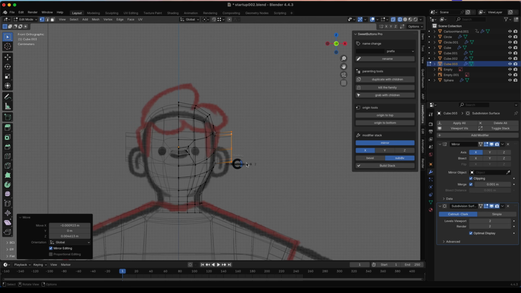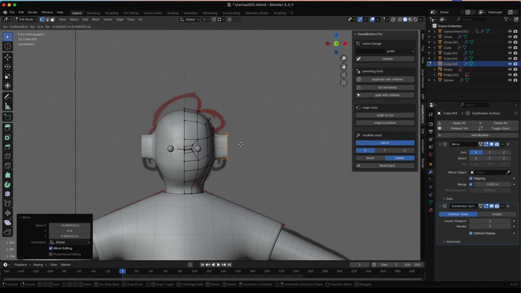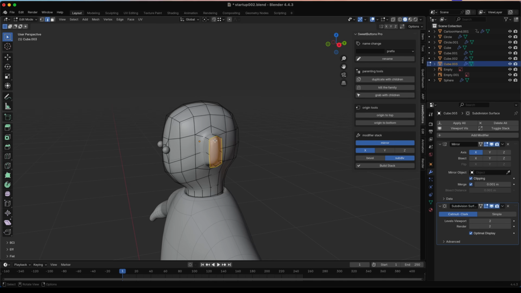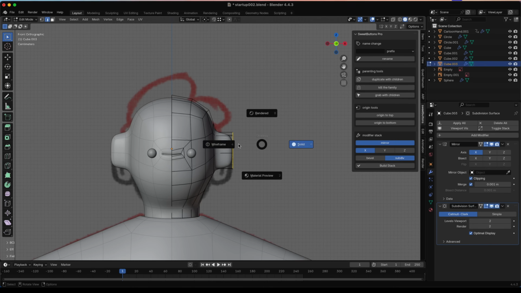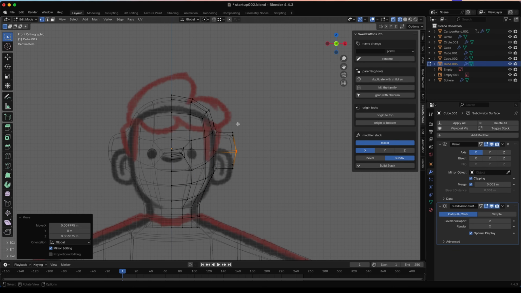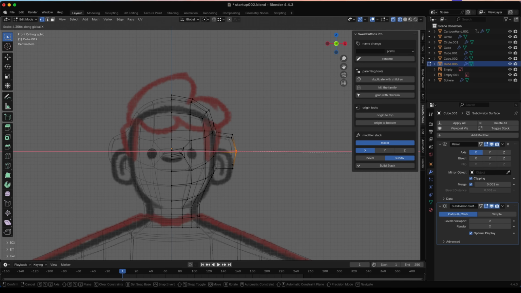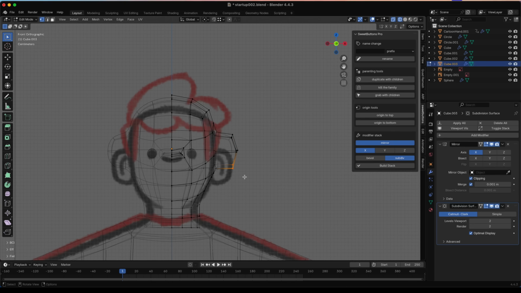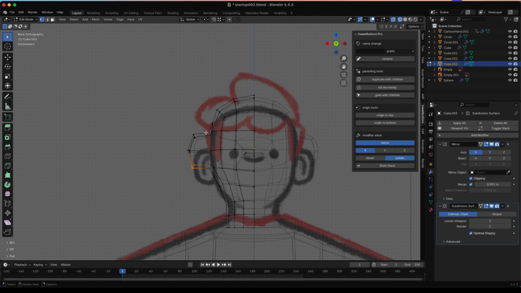Now, obviously, this is a little bit off from our reference. It's a little bit higher, but I don't think it's really going to matter by the time we get done with it. So let's go ahead and hit F to close that up, and then we'll hit K to grab our knife, and we'll just kind of cut our edge loop so that we have nice polygons there. We're going to start shaping this into an ear. Same thing that we've been doing. We're just making some creative decisions on how the ear is going to look, but really it's as simple as just kind of trying to match an ear shape generally.